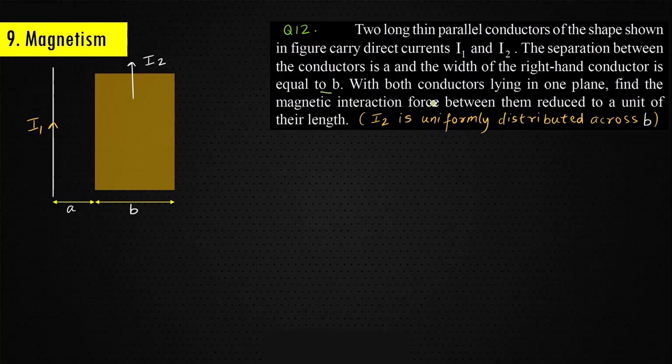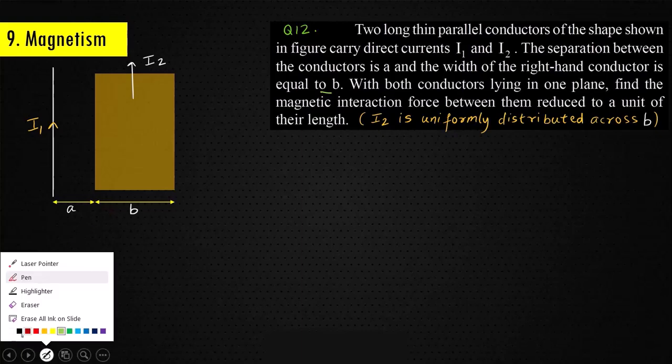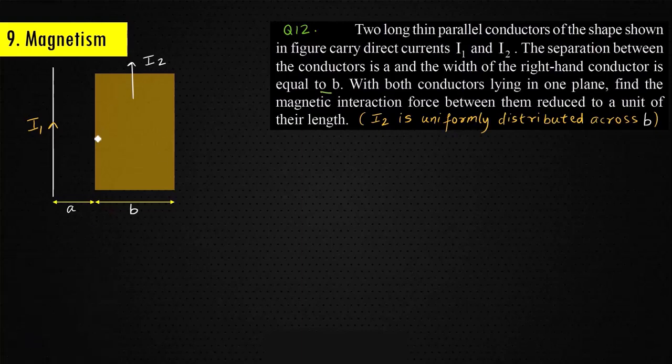If there are two wires carrying current in the same direction, I know how to calculate the magnetic field and, corresponding to that, the force. So if I take an element by moving a distance of x from here, of thickness dx, let us say the amount of current I is flowing in this dx. These two wires are carrying current in the same direction.